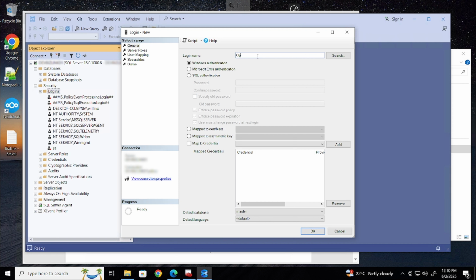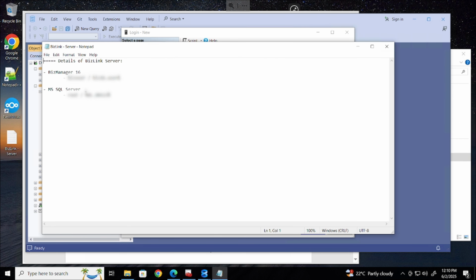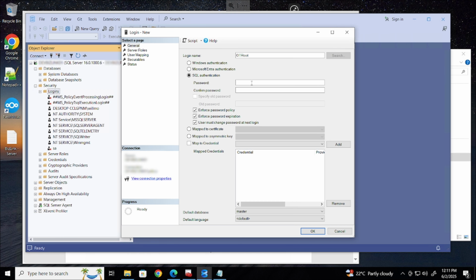Let's call him OpenText. Let's say OT root. And I'm going to say SQL authentication, and give it this password right here. This is just on my sandbox, and I'm going to wipe it all out after I'm done.